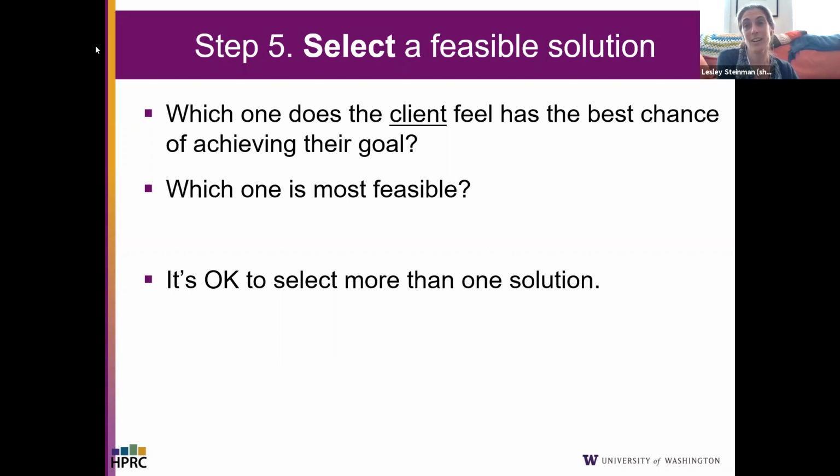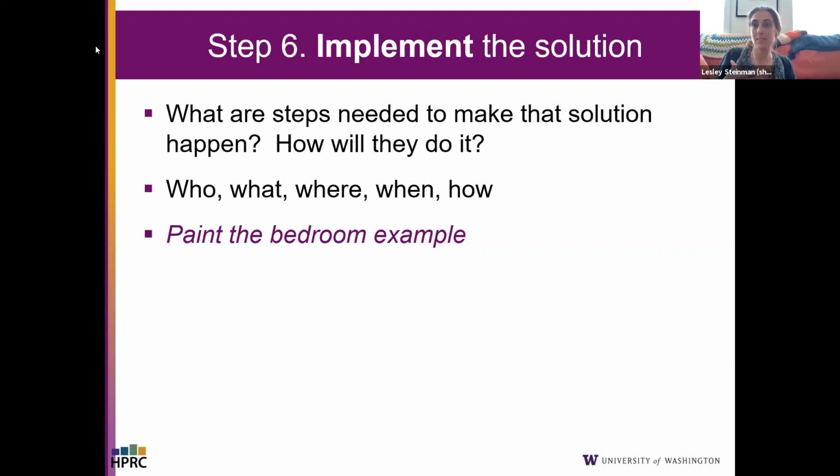They're going to learn a ton from picking something they've always done and are used to doing, or trying something a little bit beyond their skill set, as long as, again, it's not a safety issue. And honestly, in step 6, where you start to implement the solution and come up with steps, that can sometimes be when they realize they didn't pick the right one. So it's okay to pick another one as you start this action planning in step 6.